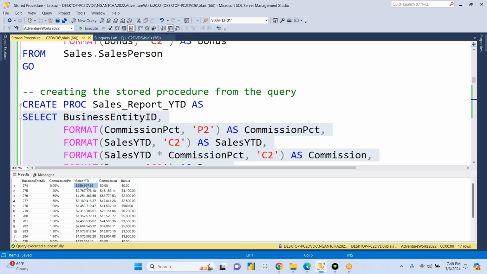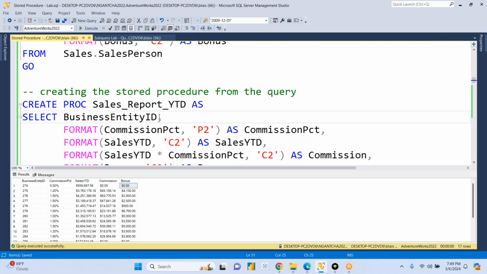This is my year-to-date sales. This is the percentage commission the company is giving me, and this is the commission I'm getting, and this is the bonus. You see, so these are confidential information. When it comes to bonus and commission percentages, these are confidential information in a company.